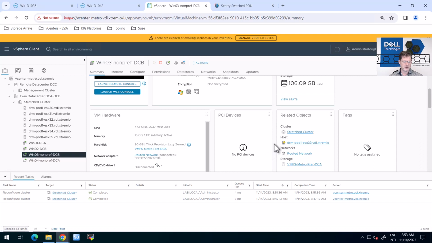So now all we have to do is wait for vSphere HA to kick in. It should at some point detect that it's all paths down. I've set that timing to 1 minute, so within 1 minute from the actual failure, vSphere HA should act on the all paths down and hopefully restart the DCB virtual machines in data center A. So let's just wait a while and see what happens.